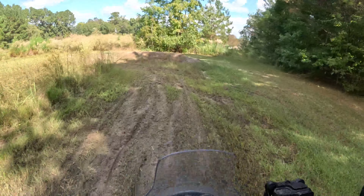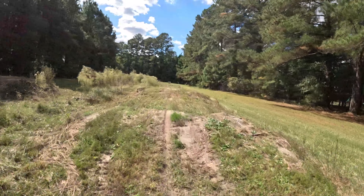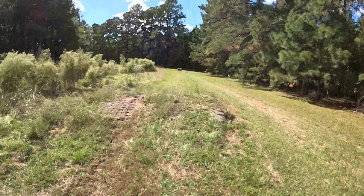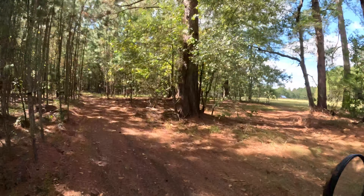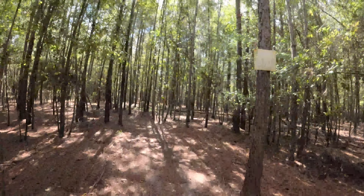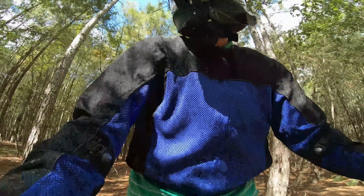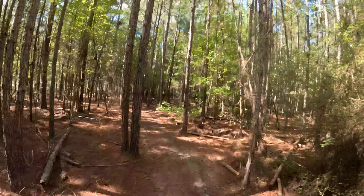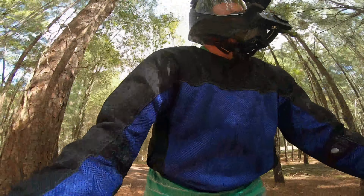Let's try that again. Definitely muddy. That'll be a good test for today — there's a lot of mud right on that hairpin. The weather has been just phenomenal here, finally in South Carolina getting out of that heat. Last time I was out here it was over a hundred in the shade. Nice little single track style. Getting used to putting the steering with the back legs, putting the peg down.